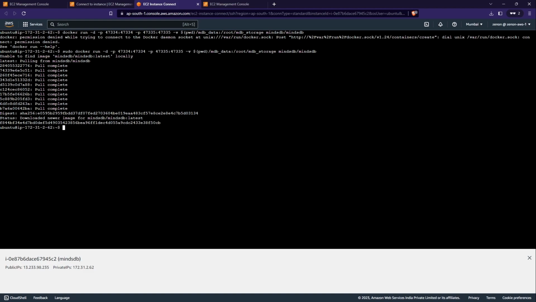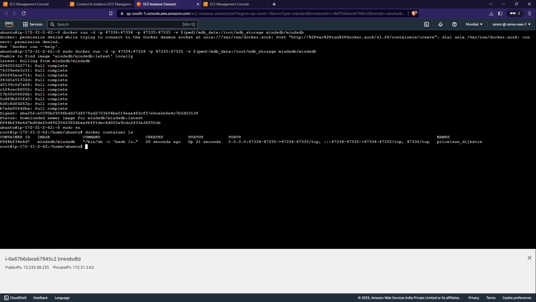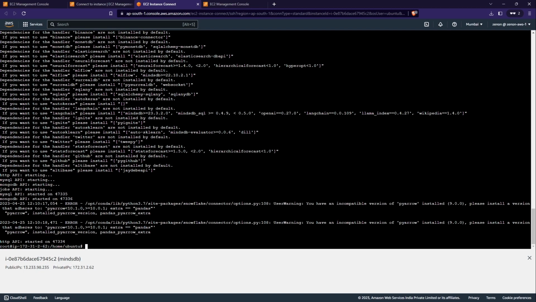All right, we're done. I think we're good to go now. As you can see, you have the container ID up here. I'm just going to go to super user, so I can basically run all root commands. I'm going to run docker container ls. See the container up. There you go, Priceless Dijkstra, interesting name, right? So it's up. We can actually check the logs as well. So docker logs and the first 3 characters, F84, I think. And there you go. You can see that the HTTP API is started on this port number.